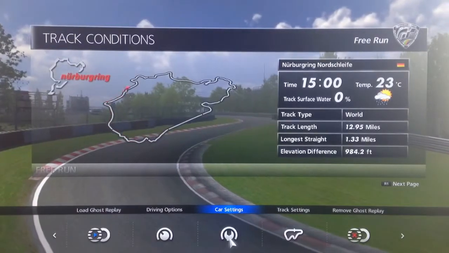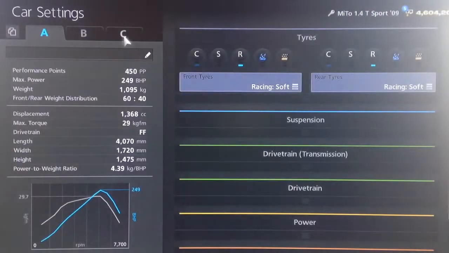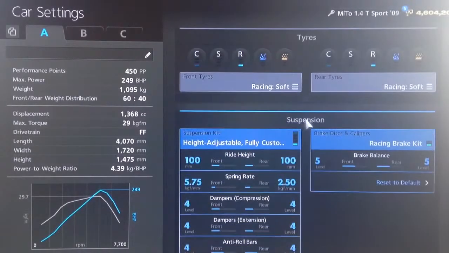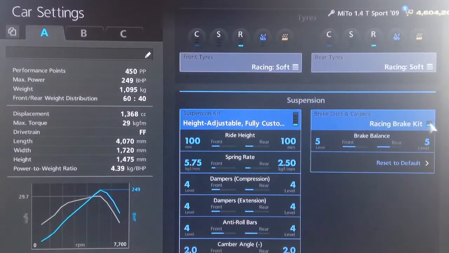Okay then guys, so here we are at the track on the Nurburgring as usual, and now for the tuning side of things for this MiTo GTA. I've chosen to go a little bit over-tuned, as it were, because obviously an actual MiTo GTA wouldn't have race suspension, race brakes, race tyres, but those things don't affect PP on this game, so I just wanted to get the car to be just as good as it can be for that PP level. So we've gone for racing soft tyres, race suspension, race brakes.